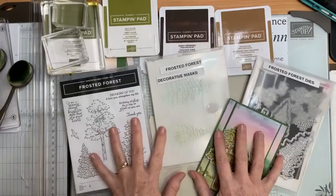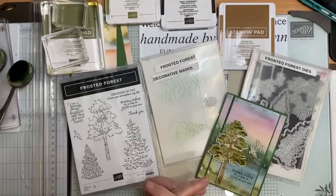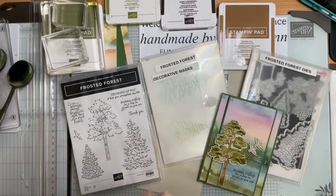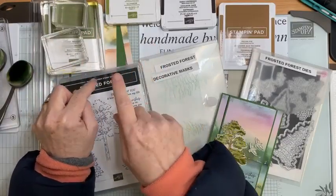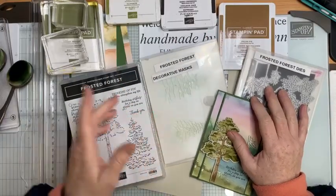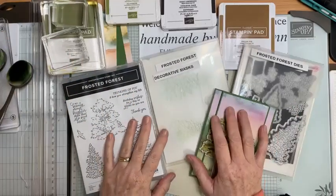So this bunch of products is not available in the catalogue, but they are available on our online store. So you can find them easily on the online store. The way to find them is when you go to my online store, Shopping with Julia Quinn, on the left-hand side, near the top bar, there's a bunch of choices, and one of them says online exclusives. Just click on that and it will bring up all of our online exclusives. There's also in that little section a button for kits and all sorts of other choices, but that's the way you find our online exclusives.